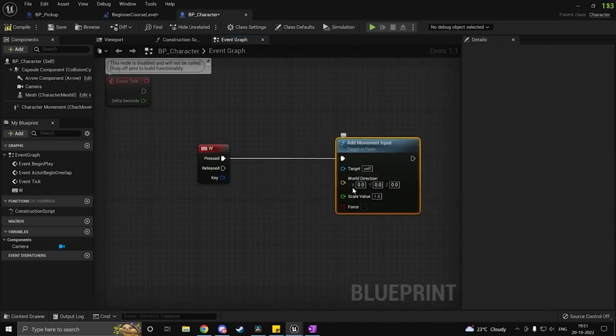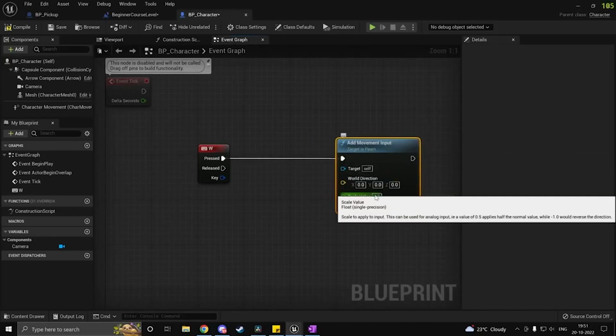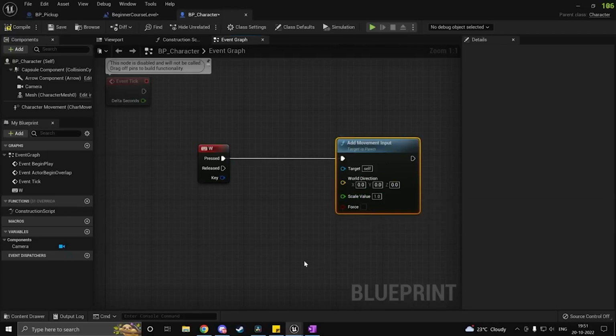And you'll notice we have to provide a direction and a scale value. Scale value is useful if you're on a joystick or something where you can partially press down. So let's say you're halfway pushing the joystick knob. In that case, it would be 0.5. So the scale value can be given through an axis value.